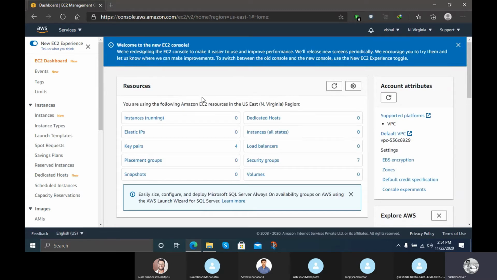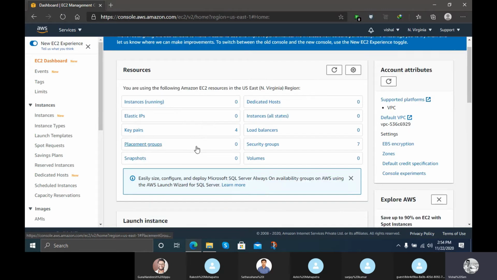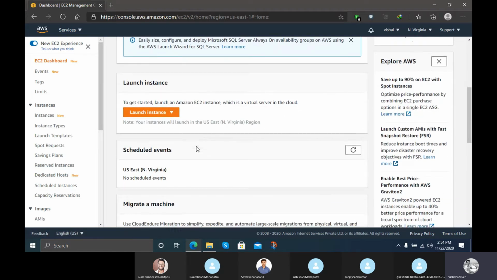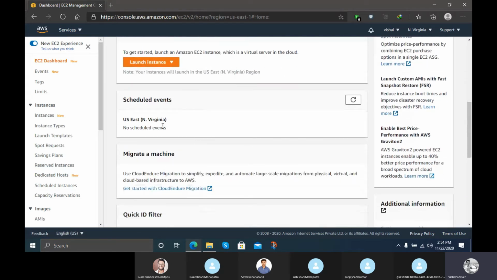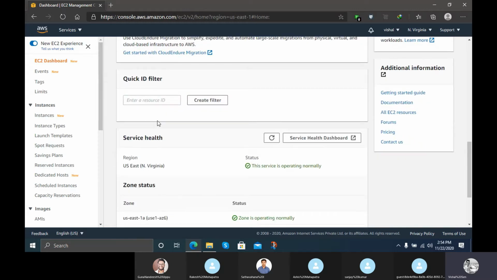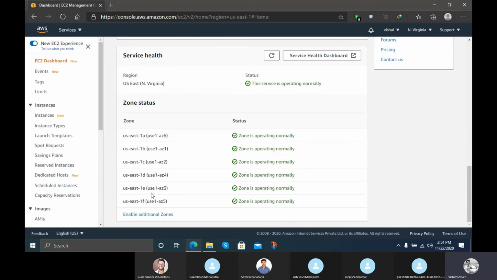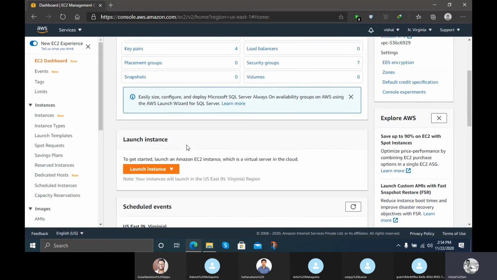Right there you can see the instances, running instances, load balancer, everything in one place. If you go downside, you can see I'm logged in with North Virginia, and North Virginia has six zones available.